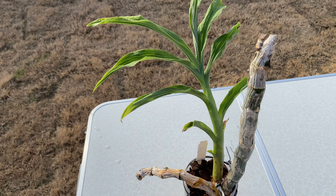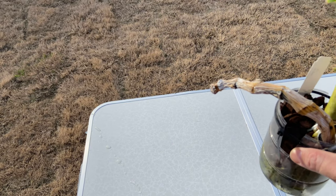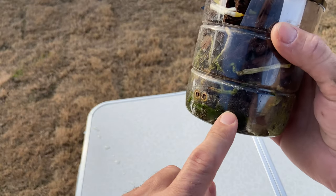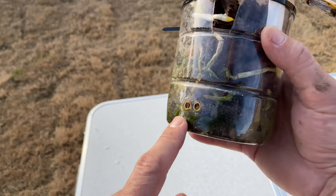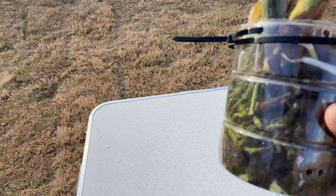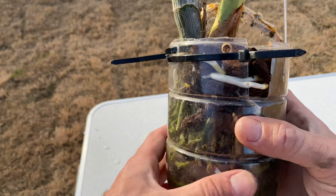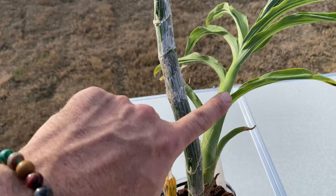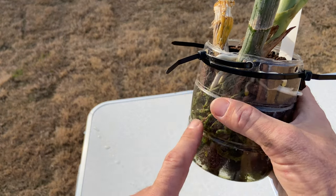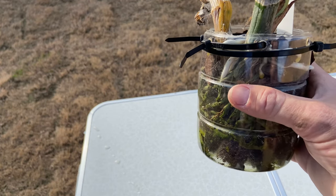I'm getting close to watering it. Every now and then I'm putting distilled water on the bottom of the tray here, and you can see there's some algae growing because it stayed wet pretty much the whole time. That's to elevate the humidity and keep it up around the roots. This particular genus really, really likes that - they love having high humidity. If you can't provide high humidity up around the leaves, you can at least provide that humidity in the root zone by adding just a little tiny bit of water in the bottom.